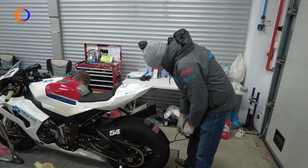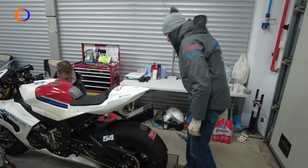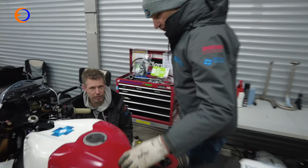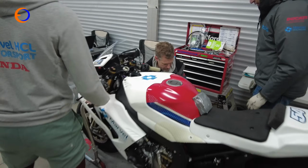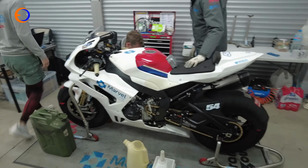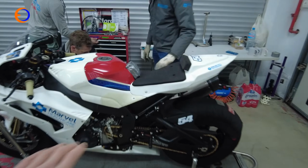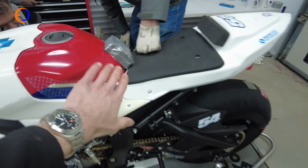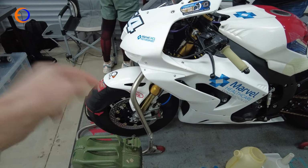Right, we're out at 10:40 this morning, so we're in relatively early and getting organised. So Pete and Matt are getting the tyre warmers on the bike, and since you last saw it in the videos, it's gained some stickers, some grip pads on the tank, a little bit of a tank extension because the tank's quite short on these, and a front mudguard.